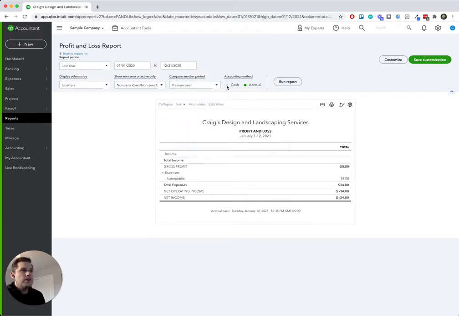The next thing you'll need to know is whether you file as a cash-based business or an accrual-based business. Most of our clients are cash-based businesses. It's a designation on the tax form where we record income when it comes in rather than when it's earned. If you need to double check that, you can with us, or your tax filing would show that on your business return. But I'm just going to run it as a cash basis report, and then we're going to hit Run Report.